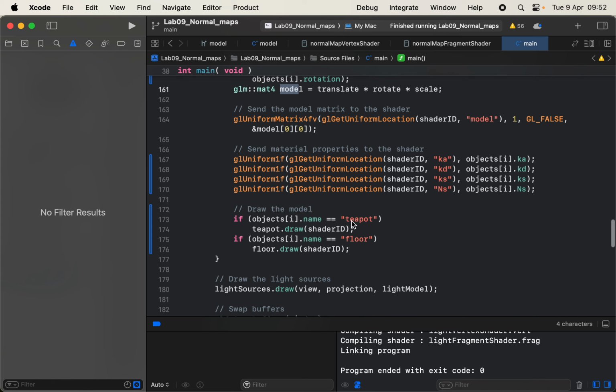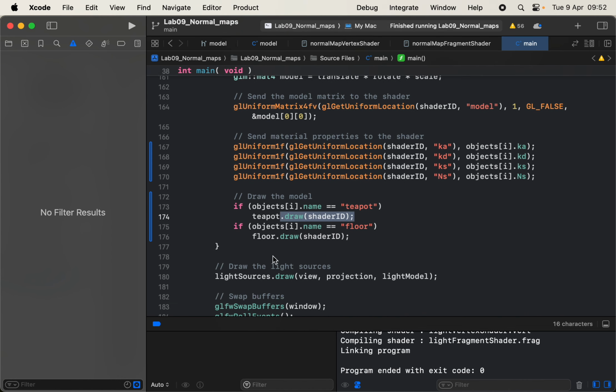Okay, so here we have a teapot model. So if the name is teapot, we call the draw method for the teapot object, and if it's floor, we do similar for floor. So if you have a different type of object and you give it a different name, you'd have to add another if statement to be able to draw that object.